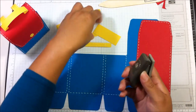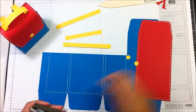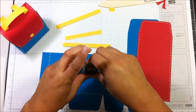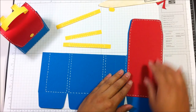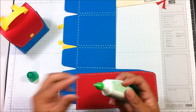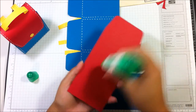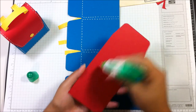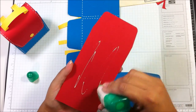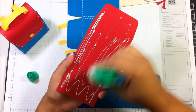This is just going to be one little punch out. Oh, look, I have one stuck there. Okay, so a couple little circles, and this is my 3/8 of an inch circle punch. And then I am going to take some multi-purpose glue by Tombow, and let's see if I can get some glue out. I don't know if this one's getting towards the, oh, there it goes, towards the end or something. Alright.